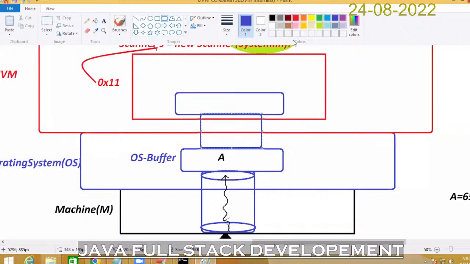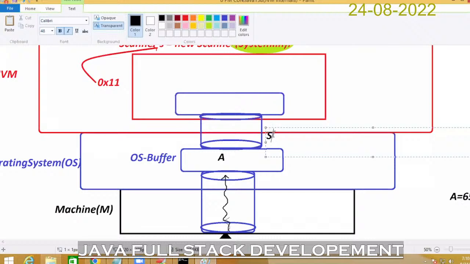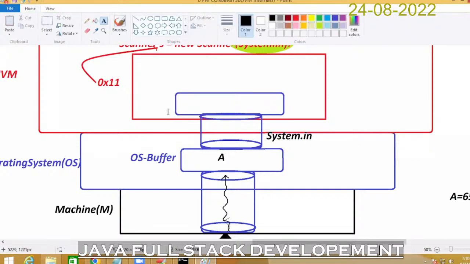Sir, who linked this pipe? That only is System.in. System.in in Java represents connecting the operating system buffer to the Scanner class object.